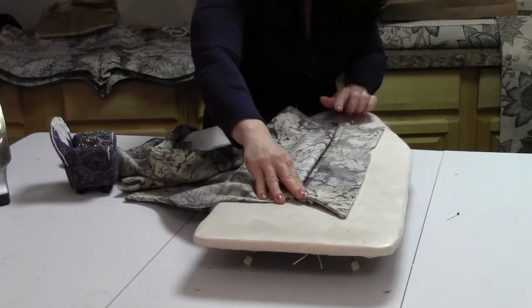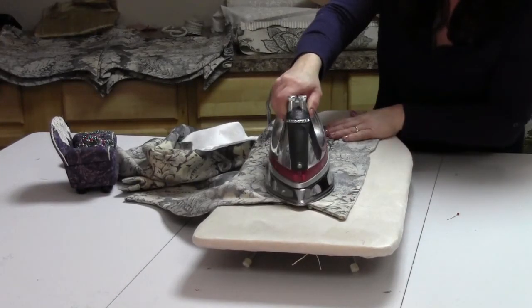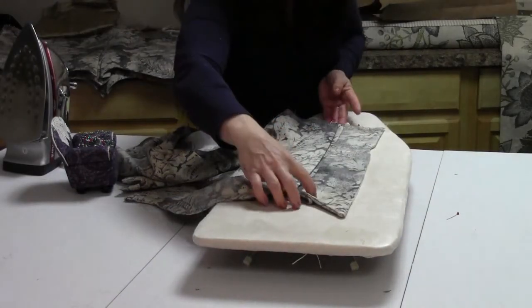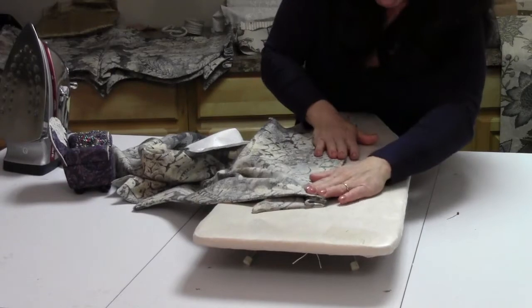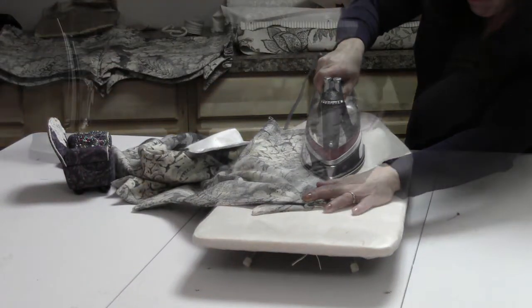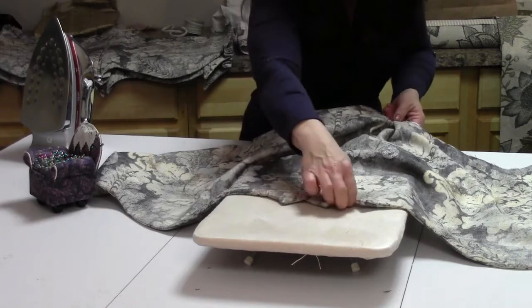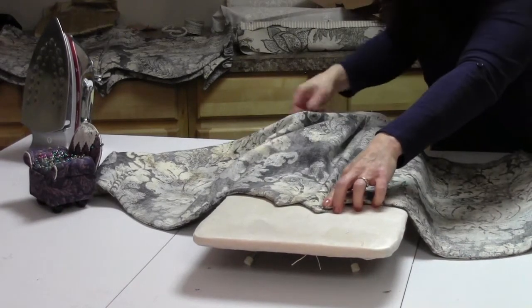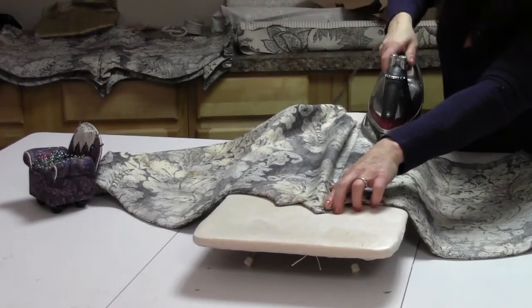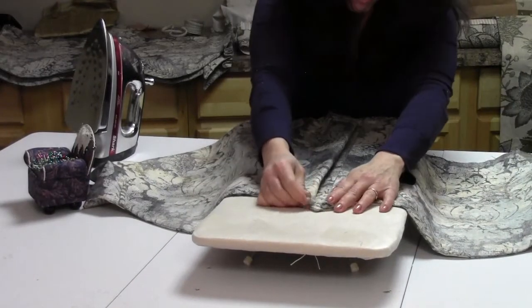The next pleat comes in here — go to the tip, push it in, pull it, and make sure the opening is even all the way from top to bottom, then press it. Each one goes along the exact same way. The corner pleat has to go around the corner, so pull it nice and tight, flip it over onto itself, and press it again. For the middle pleat — actually the easiest one — point to point, fold it, pull it nice and taut, get your iron in and press it. You get a nice even space all the way down the center.